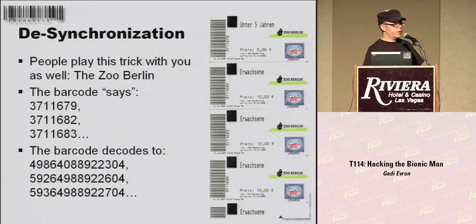Other people do that as well. We had a company trip to the zoo. Don't even ask. So these are the tickets we got, and of course I collected them all and scanned the barcodes. And this is what they do as well. The numbers that they show next to the barcode are the shorter ones, and when you decode the barcodes, you see the longer numbers there. And the leading digit actually says if you need to pay or not. Everything else is pretty much useless.